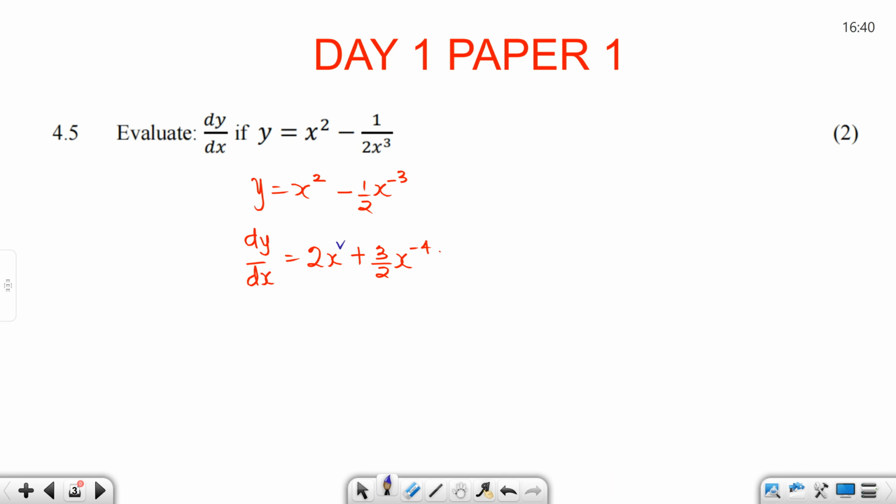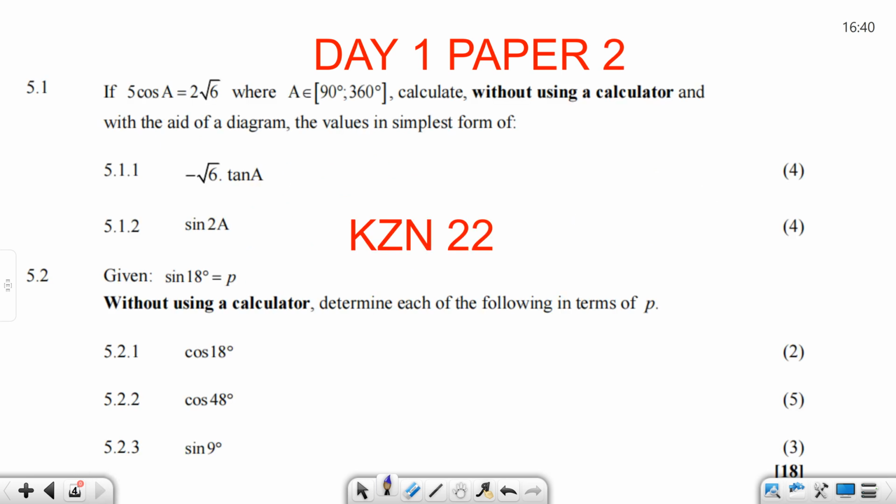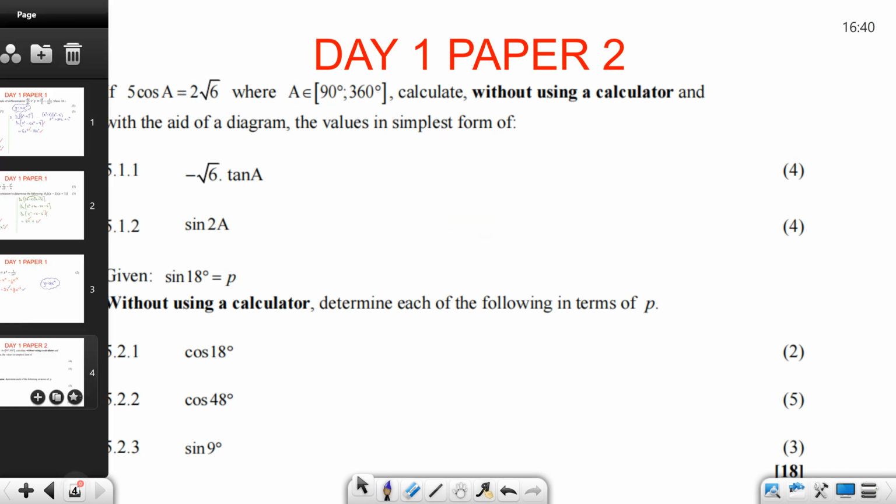Okay, so we have those marks in the bag as quick as possible. So remember the rules. Always make sure you write it in this format before you can derive the coefficient, the variable, and the exponent. Okay, we're good. No questions there. Then here I've got a few trig questions.